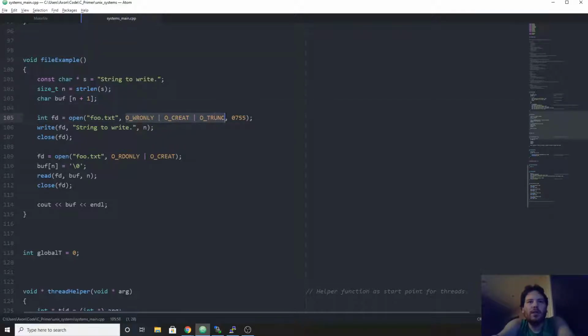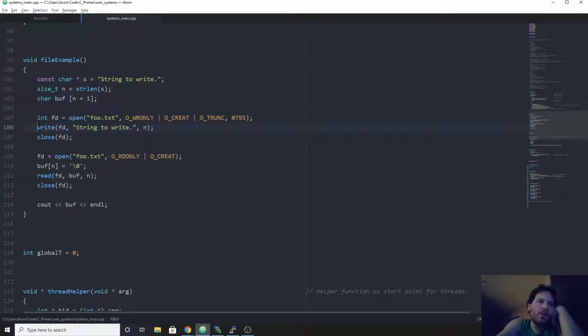So we have all these options that we put together. O_WRONLY, write only, saying that we only want to allow writing to this file for now. O_CREAT: if the file's not created, we will create it. And O_TRUNC: if the file already exists, we will simply write over it. We also give a permissions argument. I use 755 here, that'll do. If you want to read about Unix permissions, that's its own talk.